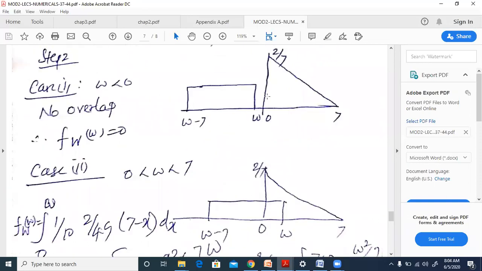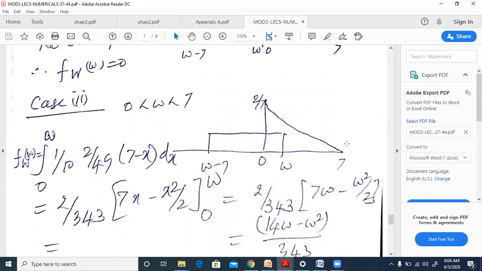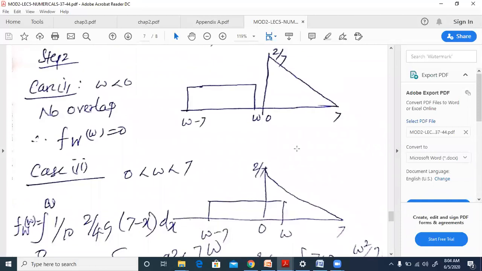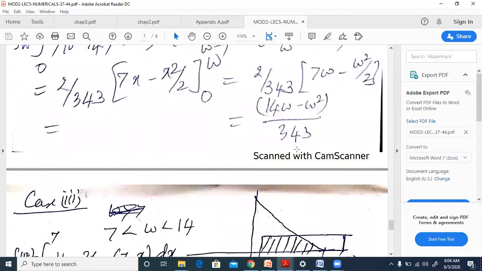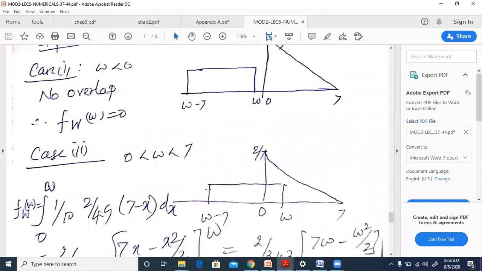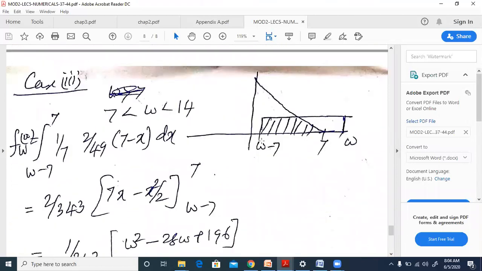Now, once this point crosses this, there will be a total overlap. So range will be again between 0 to 7. There will be a total overlap, but that total overlap remains only for a very short duration, just at the instant, right? However, once the value of w crosses this, there won't be total overlap, but overlap on this side. So we'll have the figure which is something like this.